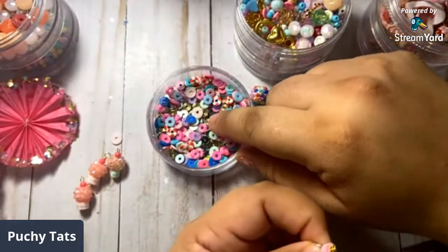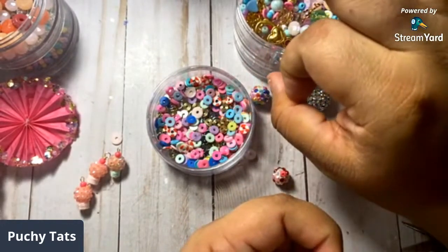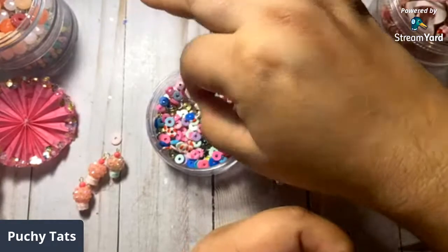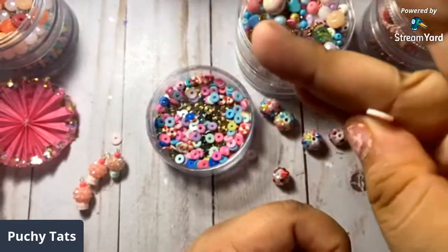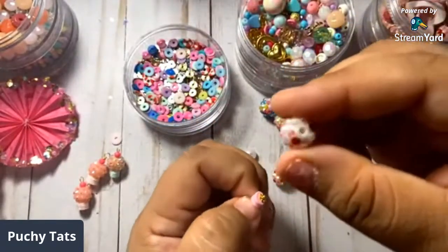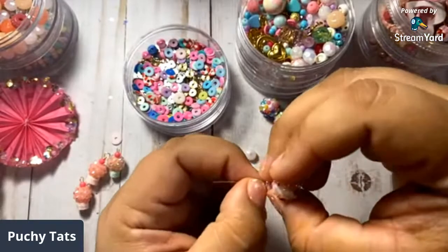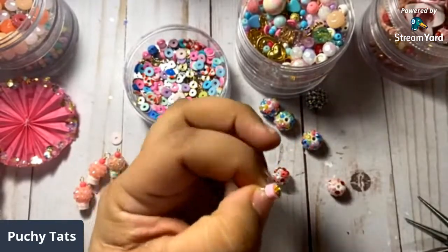But guys, these heishi beads come in different millimeters, okay? The ones from Michael's are a really small millimeter. I think they're 4 millimeters or 5. The one that I like the best is this one that's a 7, and it's a solid pink one. It's the only one that I have, and it looks perfect with these. I think these are 12 millimeter bubblegum beads. So I'm going to go ahead and do my stripes using my paint pen.